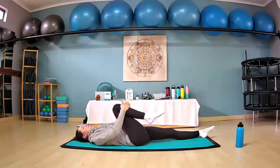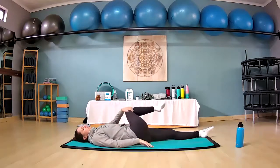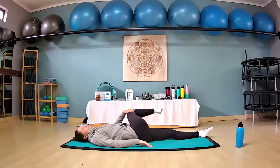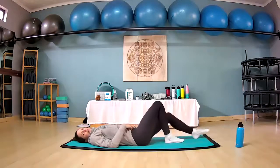And then hug that knee into your chest. So press hard into your chest. Breathe. And then taking that leg across the body just so it stretches. And then slowly return.